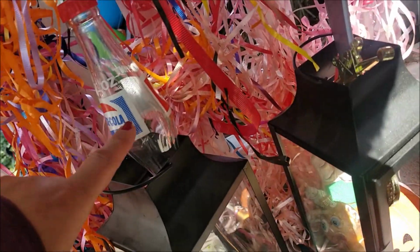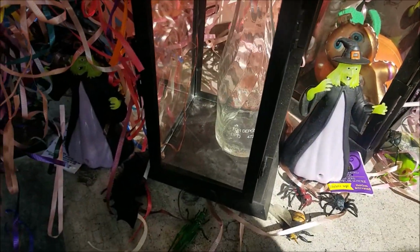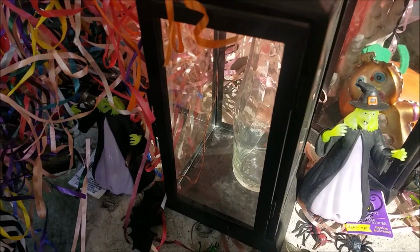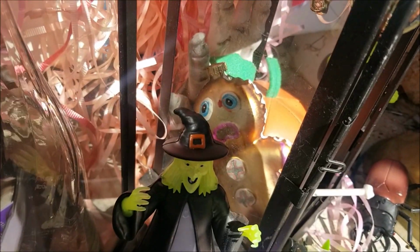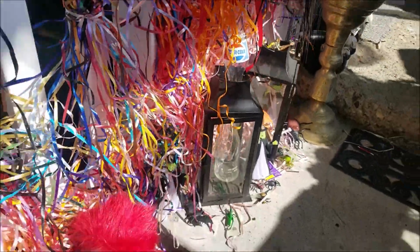So I already had a couple of fun things in these, but I think I will trade them out for the flickering candles, the large flickering candles. Stay tuned. We shall see, because I do like having that guy in there, but it does seem like it should be the lights in there.